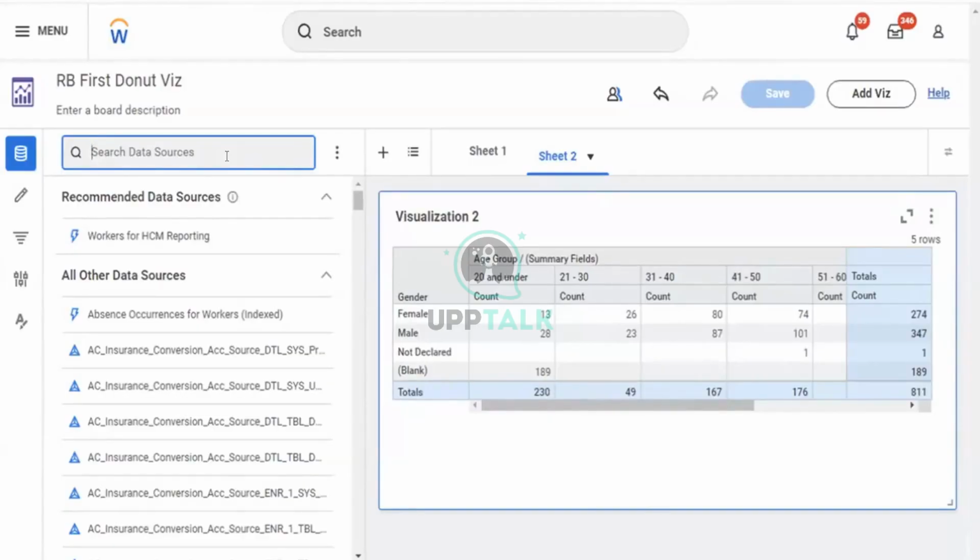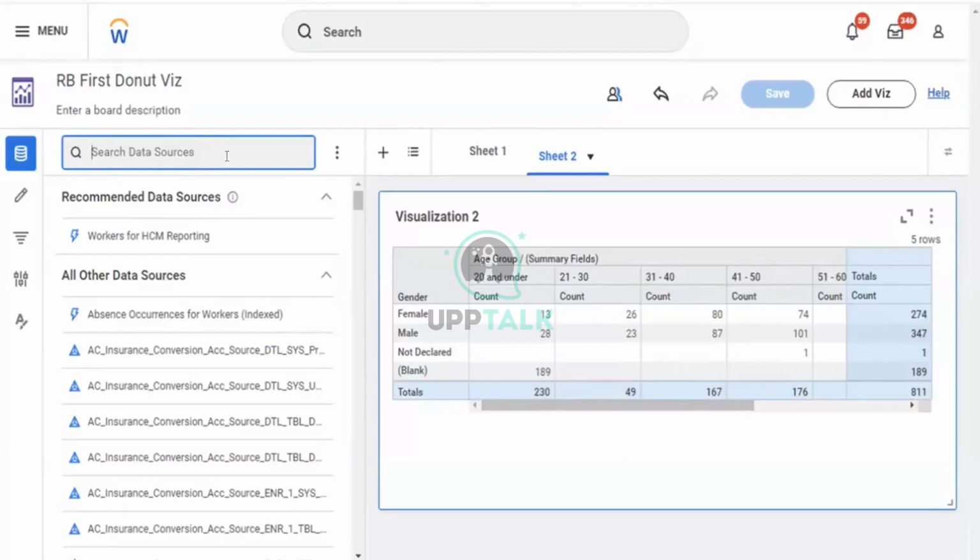Let's say there's a data source that only covers planned leaves, or one which only covers national holidays, some only cover sick leaves, and some cover all the leaves. If you want all the leaves, then you will pick the all-leaves one.